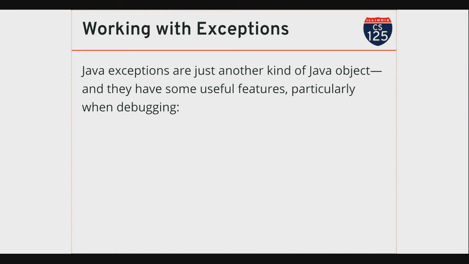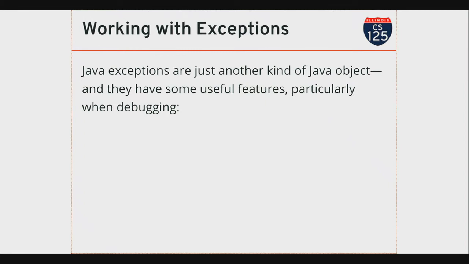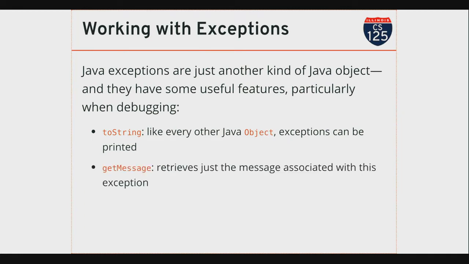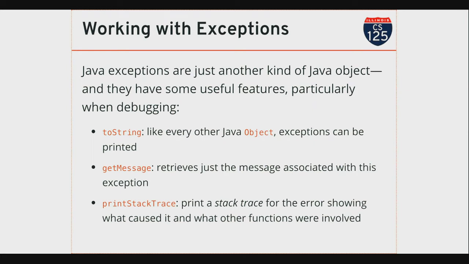Some of the homework problems are designed to reinforce this: exceptions in Java are objects. What's a little bit special about them is how they interact with these control structures. The thing you put inside a catch statement — that type has to be a Throwable. You can't catch something that's not throwable. Java uses the type system to make sure the things you catch and the things you throw are throwable objects. But other than that, these exceptions fit in with the rest of the Java type system perfectly — they're all inheriting from Throwable. You can print them; they have helpful methods like getMessage, which gives you a string representation, and they have a method that will tell you how your code got there.